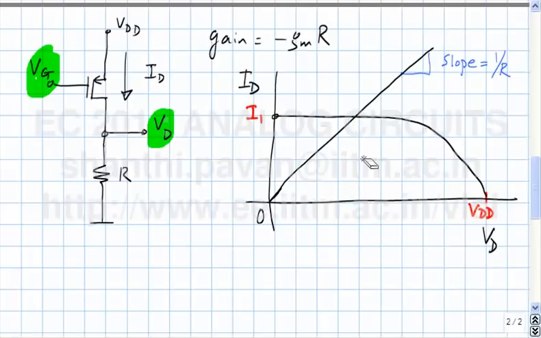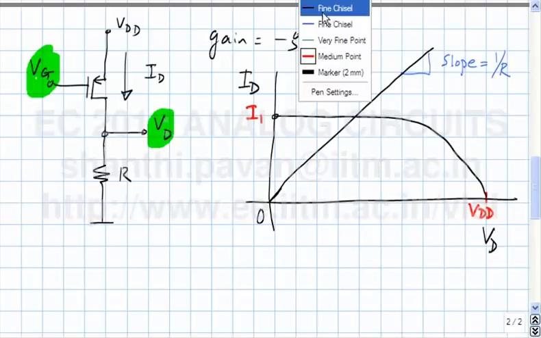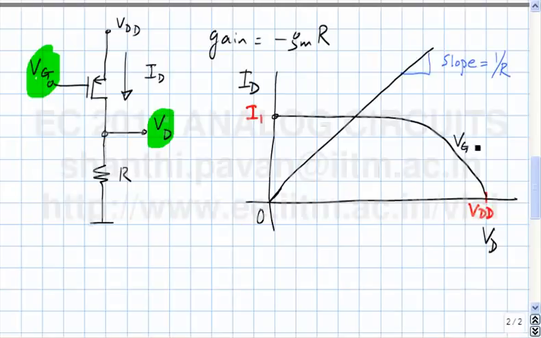In other words, we are interested in the change in the output voltage at node VD when the input gate source voltage is changed by a small amount. Let's say the earlier voltage was VG equals some VA, and now I reduce VG by a small amount so that the VSG is increased. In a PMOS transistor, to increase the current, I should reduce the gate voltage. So if I reduce the gate voltage by a small amount, some delta V, then the drain current will increase.